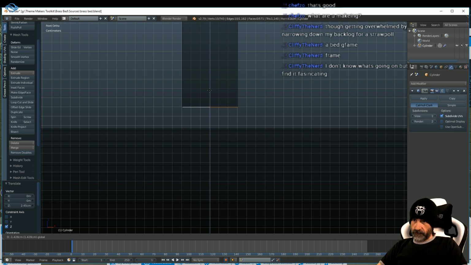Okay, so what I'm going to do is bring this down to this edge here. We're going to hit E to extrude and just click it right in there, and S, and we'll resize it in. Basically all I'm going to do is bring down like a pin in the middle.